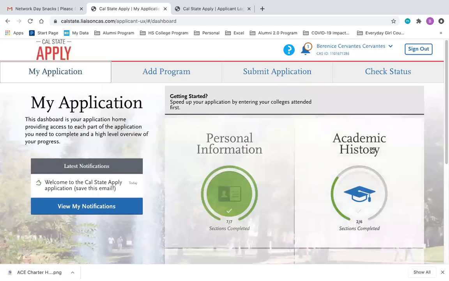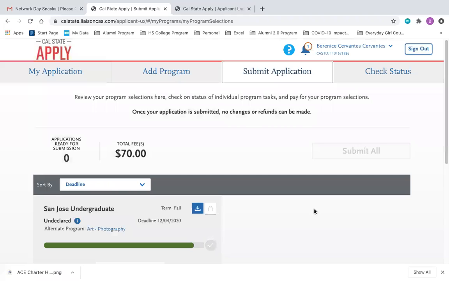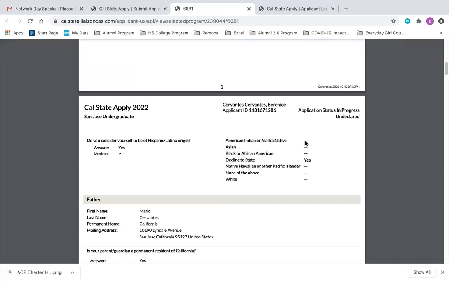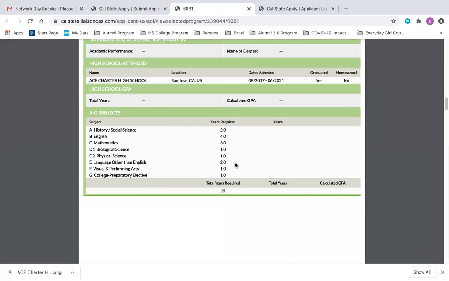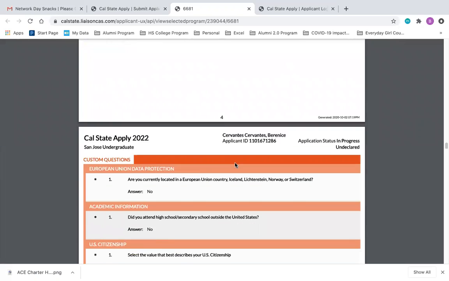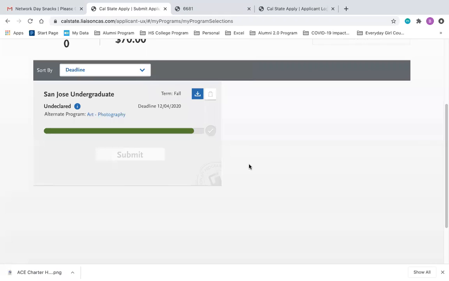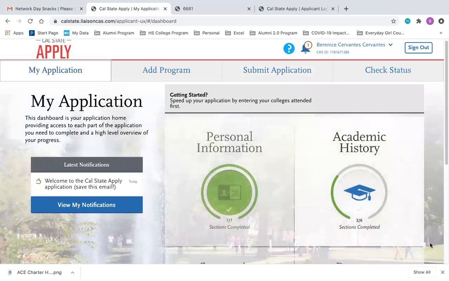And just a reminder, Ms. Valdivia and myself are going to be reviewing all of your applications before you submit, okay? You're going to download this beautiful, beautiful PDF version. It's going to look like this, and you're going to send it our way so that we can review it for you before you submit. So we can give you feedback if it's needed, right? If you need to make any changes, we will let you know, okay? But you will wait for us to do the whole process, okay?